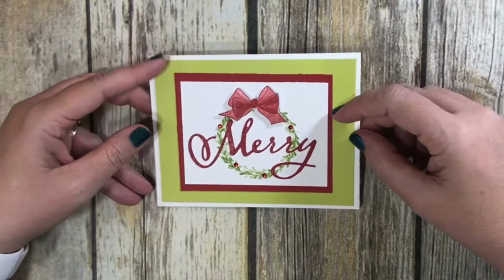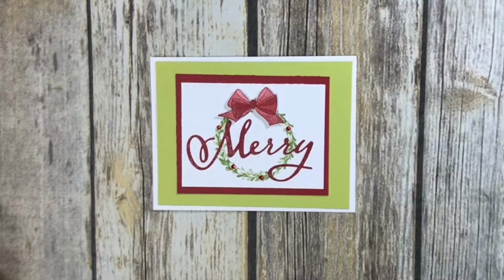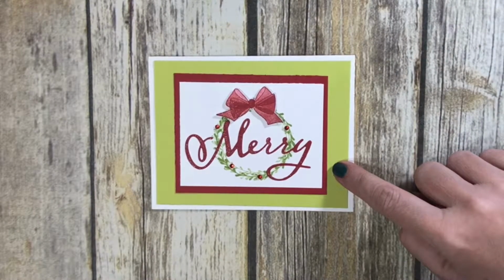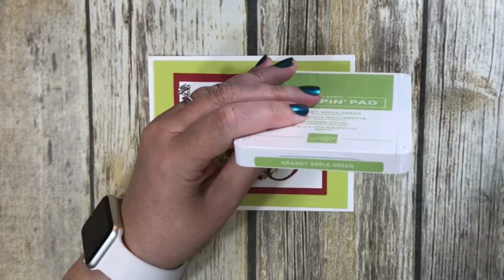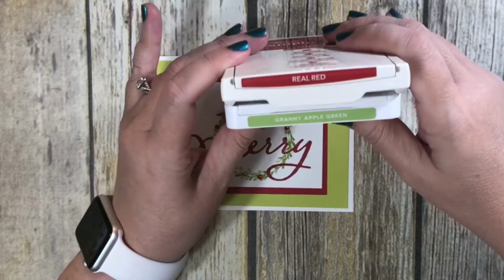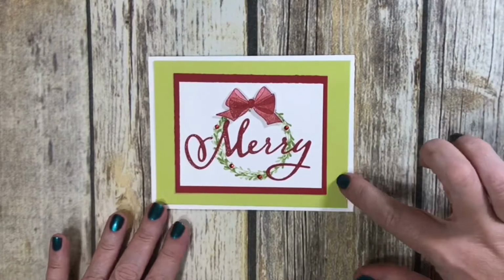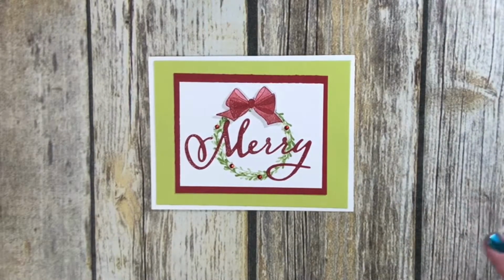But what we are going to be using for this particular card, the stamp colors that we're using, this card used Lemon Lime Twist and Real Red, but I am going to switch it up, and I'm going to use Granny Apple Green and Real Red. So one of the two colors, at least. I'm going to do something a little bit different with the background.